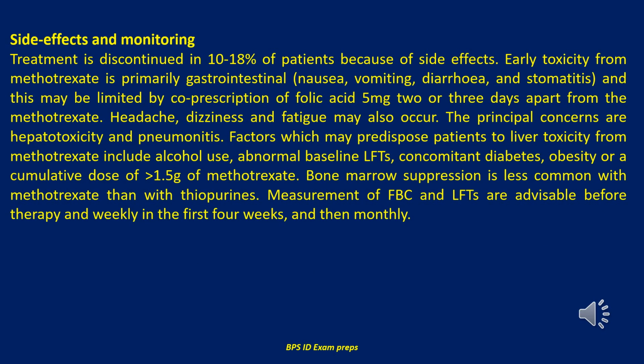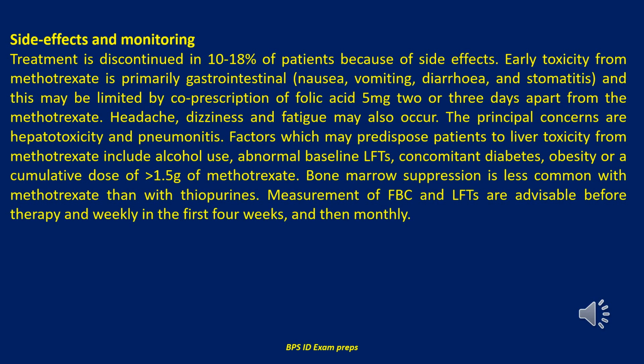Next we will discuss side effects and monitoring. Treatment is discontinued in 10 to 18% of patients because of side effects. Early toxicity from methotrexate is primarily gastrointestinal, such as nausea, vomiting, diarrhea, and stomatitis, and this may be limited by co-prescription of folic acid 5 mg 2 or 3 days apart from the methotrexate. Headache, dizziness and fatigue may also occur.